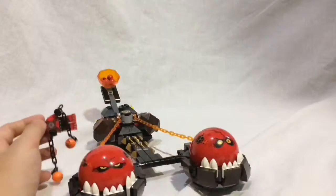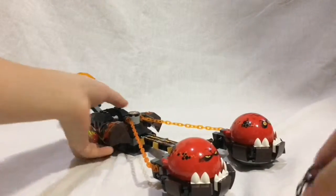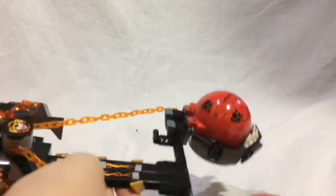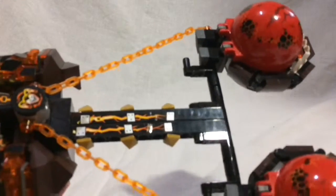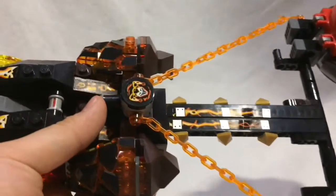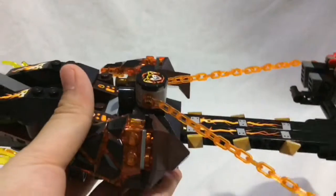And it is Beastmaster's Chaos Chariot. Beastmaster's Chaos Chariot has some cool design. It has stickers here, some stickers here, here, there. And it also has another sticker here, and here, and here, and here, and here.